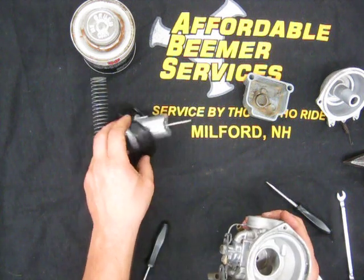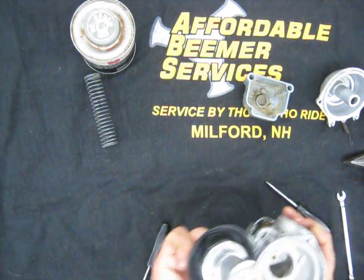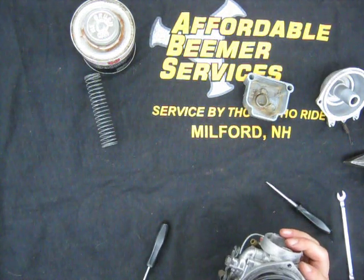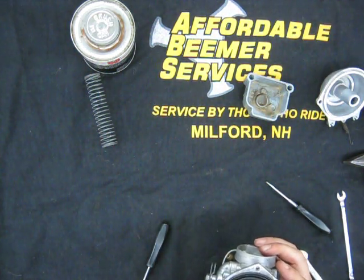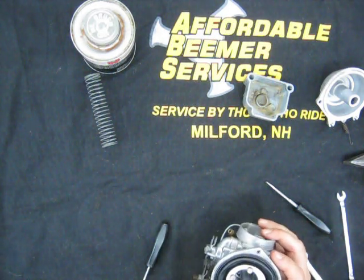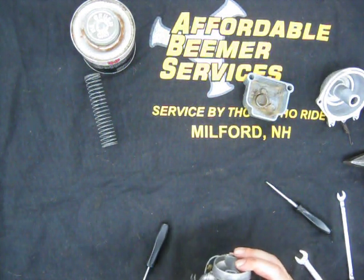Our next step is going to be our carb slide and diaphragm. Pretty simple on these. This little groove fits into this groove here. There's also one on the inside of the diaphragm where it seats into here, so it's almost impossible to screw up. If this diaphragm doesn't seat into this ridge very well, you can certainly apply some wheel bearing grease, Vaseline, etc.